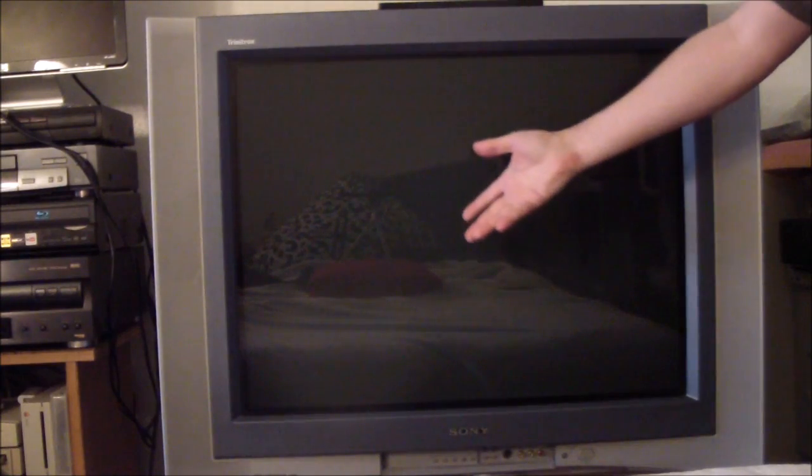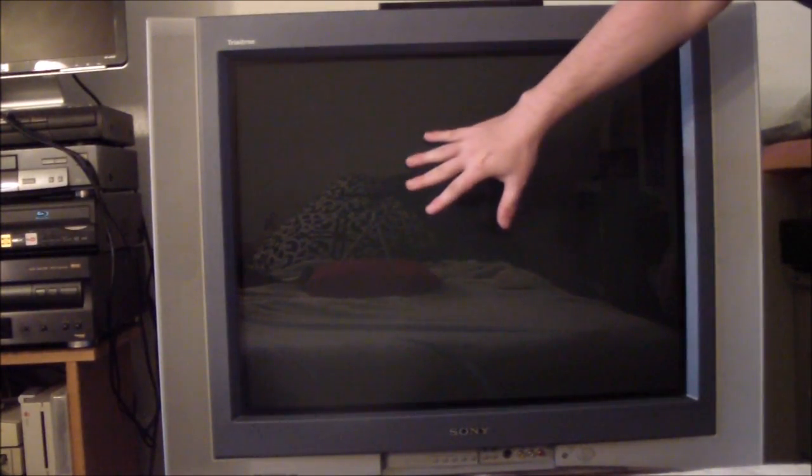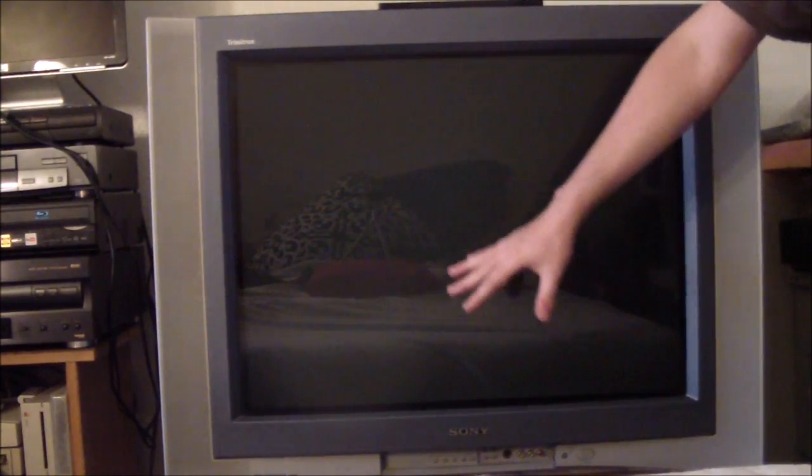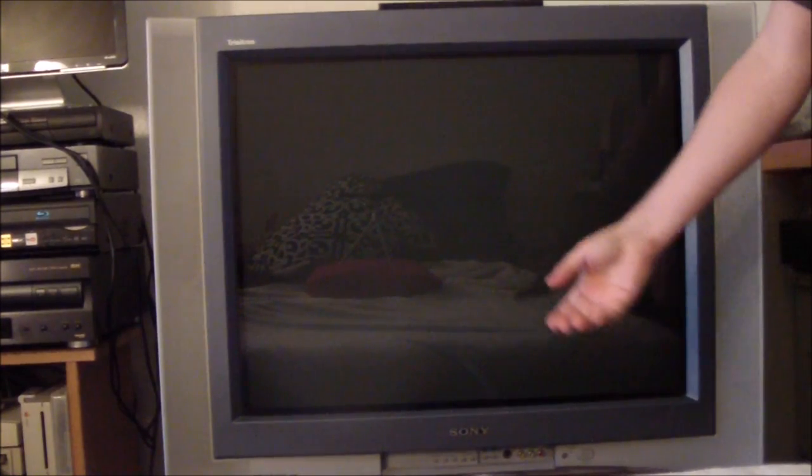The hardest part, though, is just finding a friend to move this thing. I am not strong. Most of my friends aren't that strong, and thankfully my one friend, Nick, helped me out transporting this thing. It's almost 200 pounds. It's like 178 pounds, and I was crying by the time I got this thing back here. Literally, getting it out of the car, I had to drag it to my apartment on sleds. I found pieces of wood and put it on them and dragged it. 200 pounds might be a lot to some of you guys. Maybe you have bodybuilder friends, but you've never really seen me in these videos, but you can tell I'm not a strong built guy. So, neither was my friend.